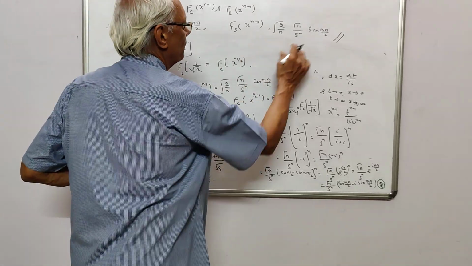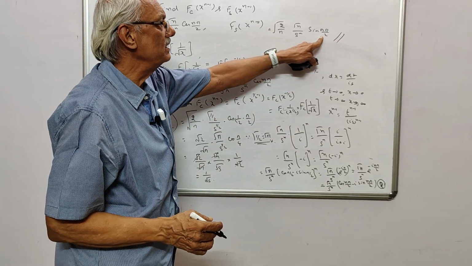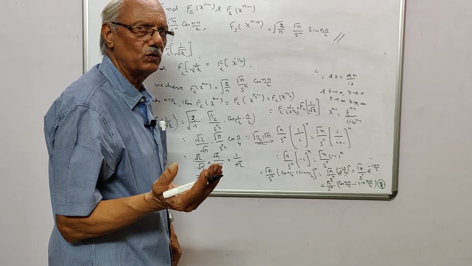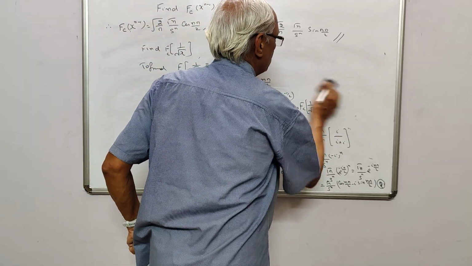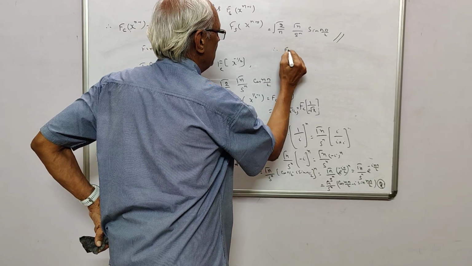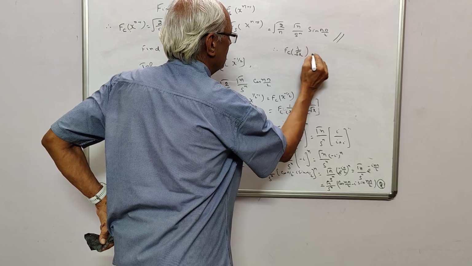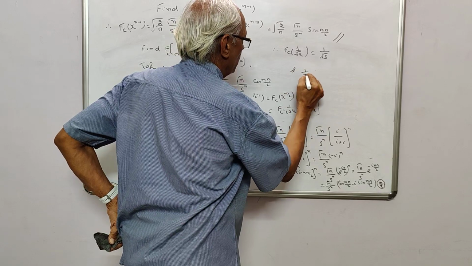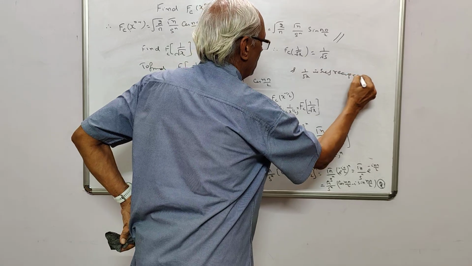So similarly you try to find this. There also, sine n pi by 2, if you put n is equal to half, it is going to be sine pi by 4, which is also equal to 1 by square root of 2. Therefore Fc of 1 by root of x is equal to 1 by root of s, and therefore 1 by root x is self-reciprocal.